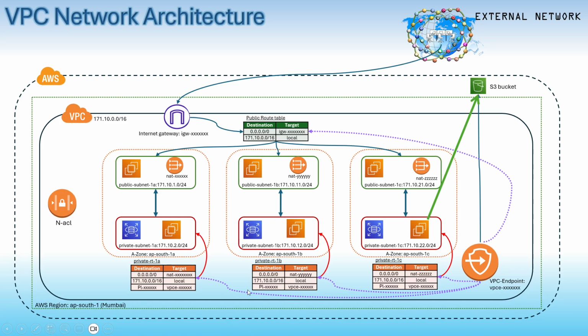So in the private network, you see that I have added a PL. This is the prefix list for the S3 bucket, but you can use anything for creating a VPC endpoint. For example, if you want to connect Lambda to an S3 bucket, you can create a VPC endpoint for that. So for other AWS services, if you want to communicate outside the VPC, you can create a private link and communicate with it, and it will be faster and secure.